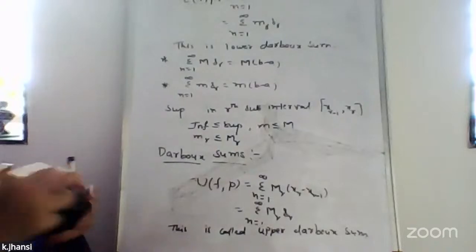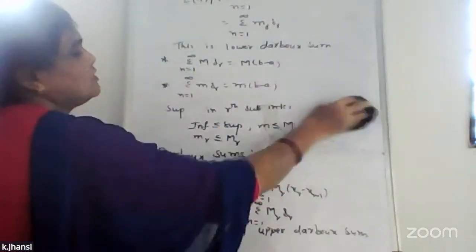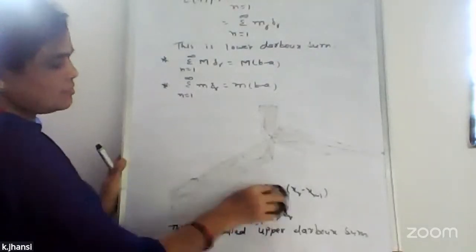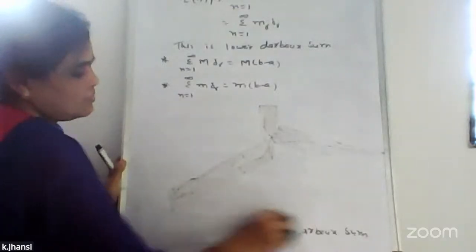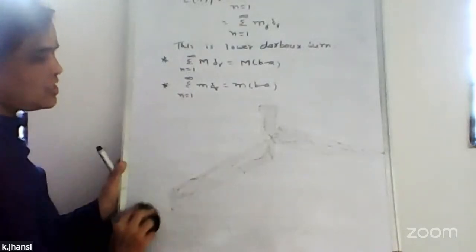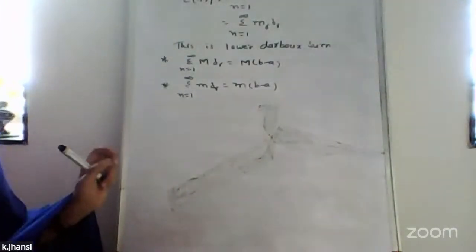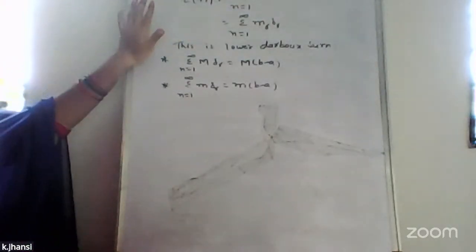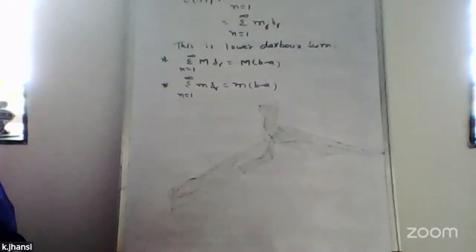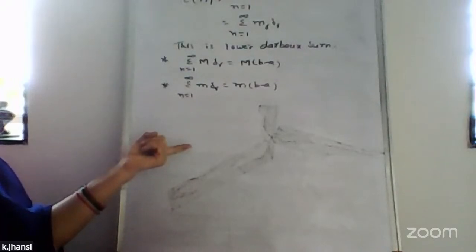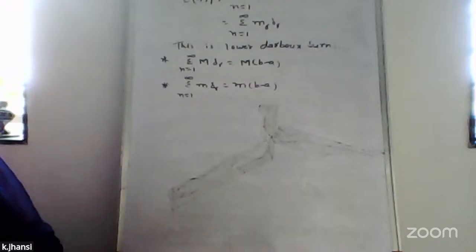Next, upper and lower Riemann integrals. Whenever any given function is satisfying the conditions of Riemann integrability, then we say that the function is a Riemann integrable function. For that, if the lower Riemann integration and also upper Riemann integration values are both the same, then the given function will be a Riemann integrable function.